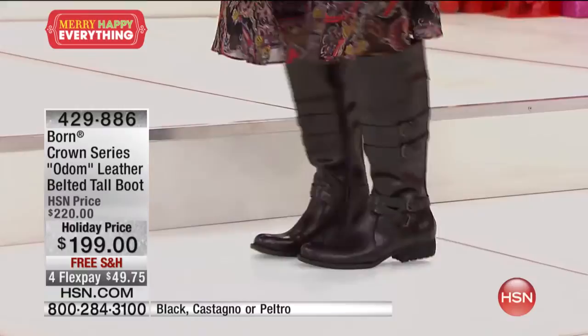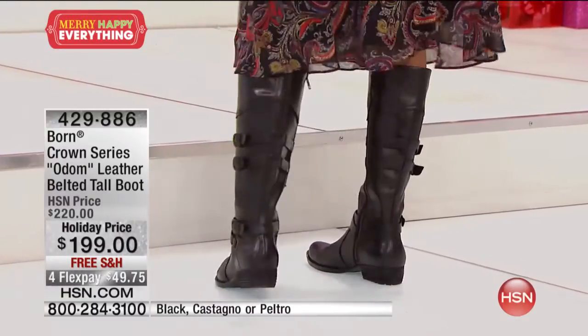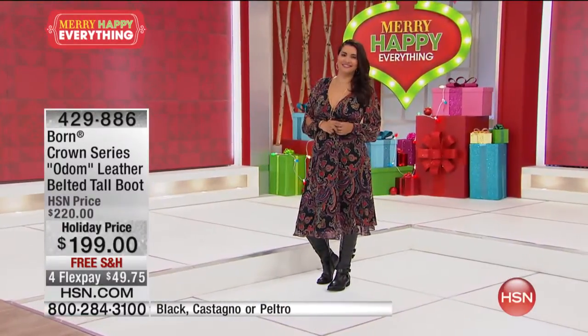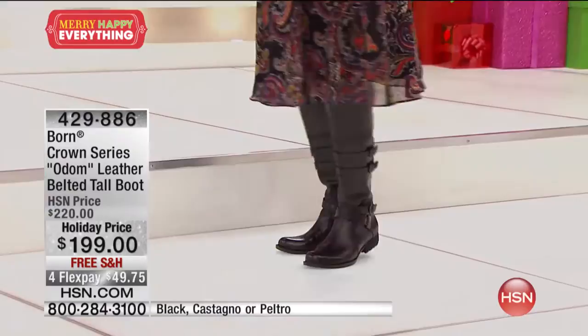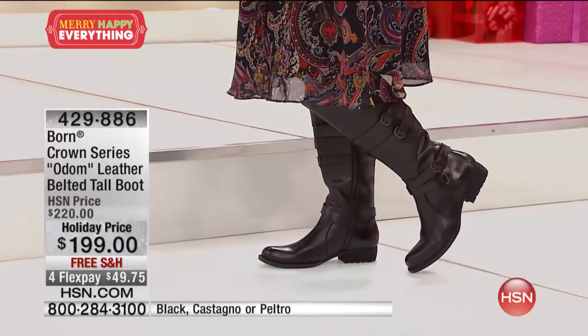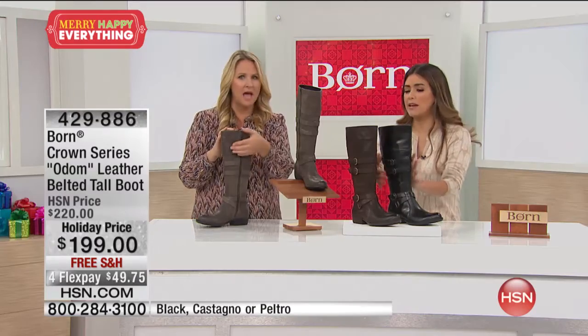It's more subtle and easy to match back to other things, and I think that's why maybe you're feeling that way too. But look at our beautiful model with that skirt — the black with the skirt is so classy and rich. I love the detail of this boot. We've wrapped buckles all the way around this boot and they look amazing. You've got a full inside zip on this boot, because I can't stand when they have a little half zip.